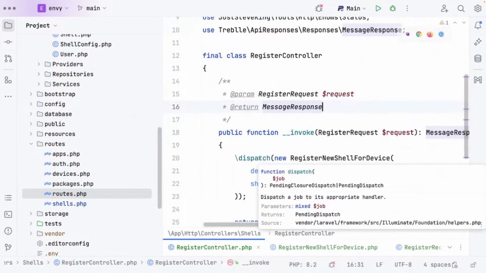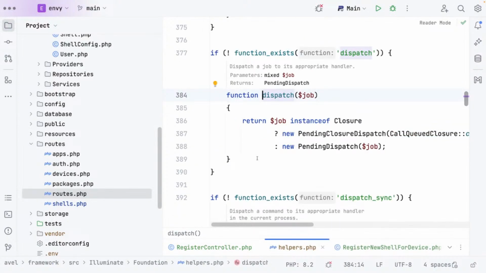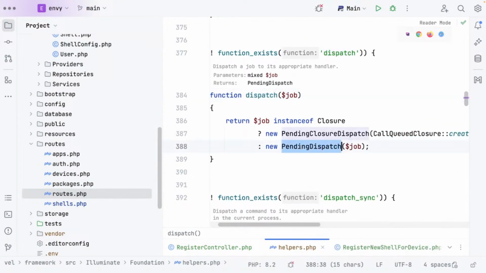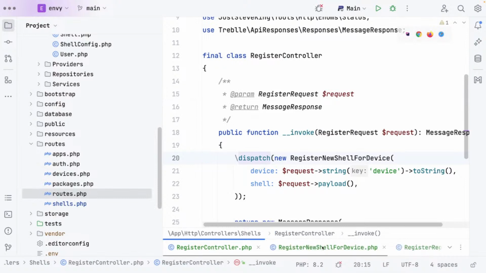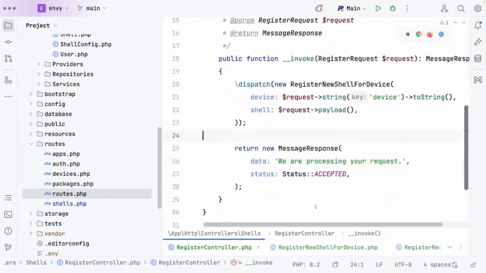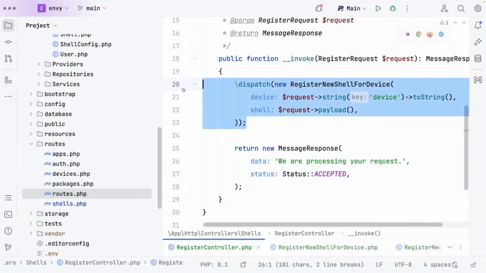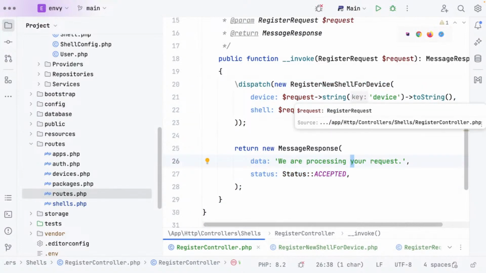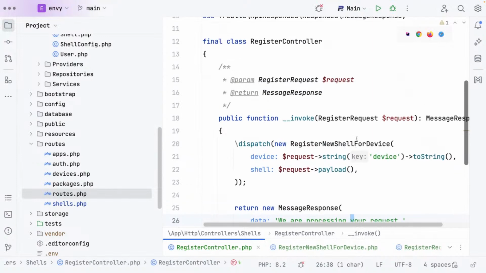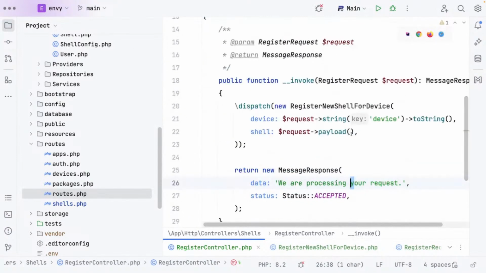Let's add our doc blocks. Now, this is a global helper, which isn't ideal for me. If I click through, I could just say inject a pending job or create a new pending job and handle it that way. But I'm not going to chase the rabbit hole too much with clean code on this. So we're processing your request and we're dispatching. Global helpers, on the devil. They're great to use. They shortcut things, make things a little bit easier sometimes. So I'm just going to stick with that one.